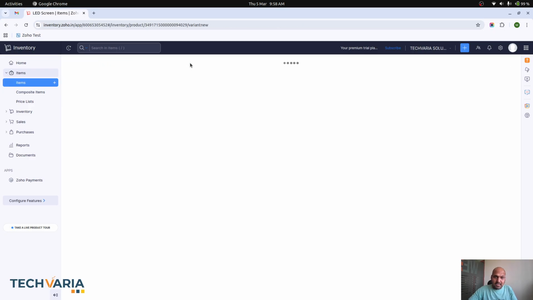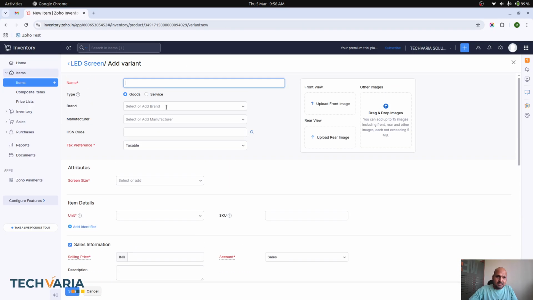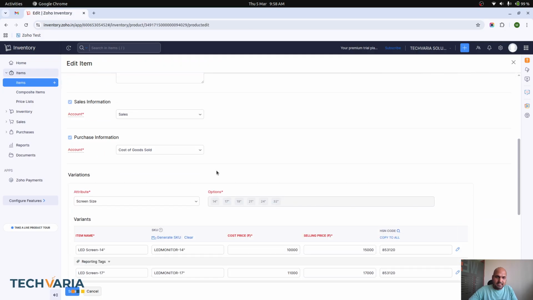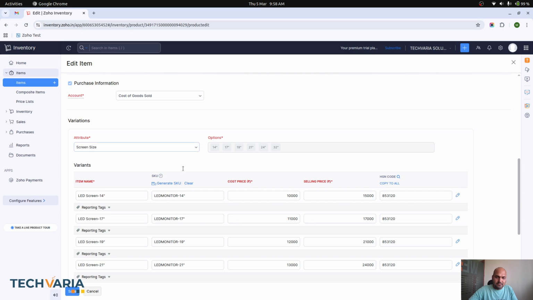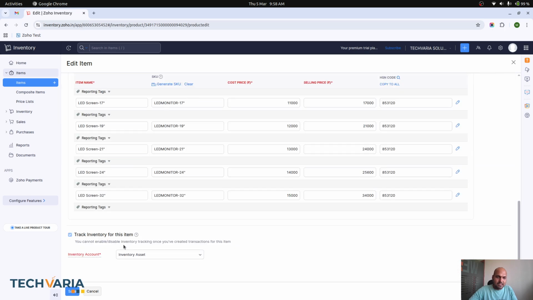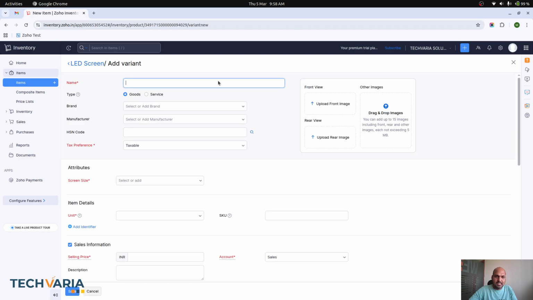If I want to add any new variant, I can go here and create a new variant under LED screen. If I want to edit anything, I can go here, and then if I want to add more options, I can go and add new inventory from here only by adding a variant.